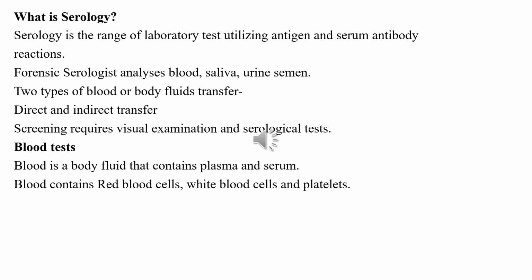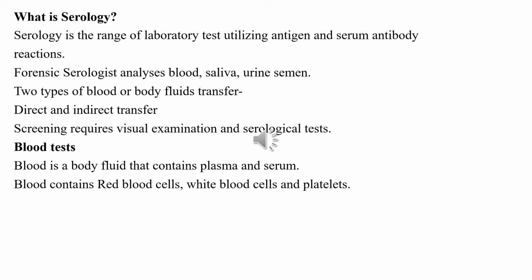What is serology? Serology is described as a range of laboratory tests utilizing antigen and serum antibody reactions. Forensic serologists analyze blood, saliva, urine, and semen samples. There are two different types of blood and body fluids transfer: one is direct transfer, the other is indirect transfer. Current serological tests analyze the presence of biological fluids along with investigations.